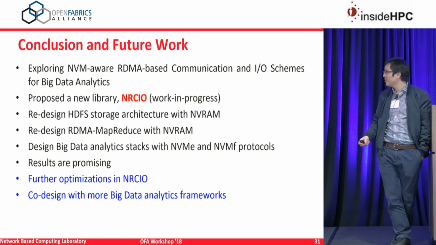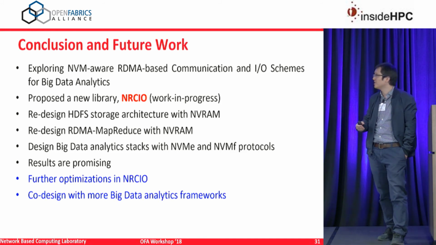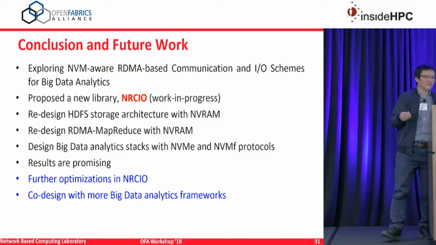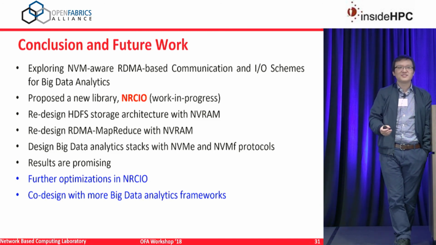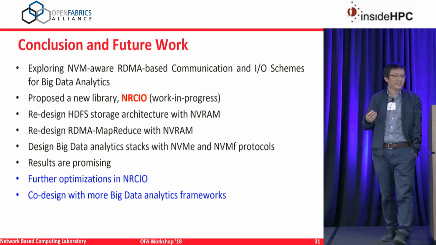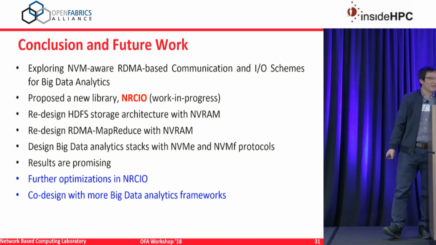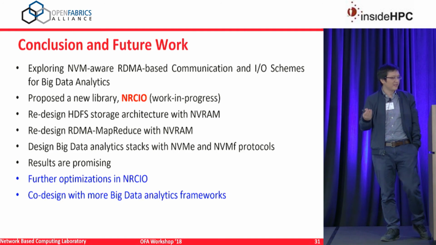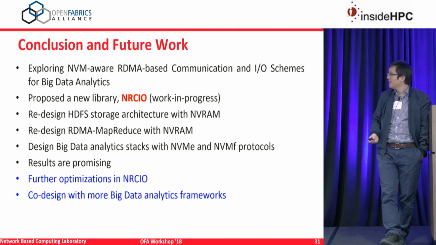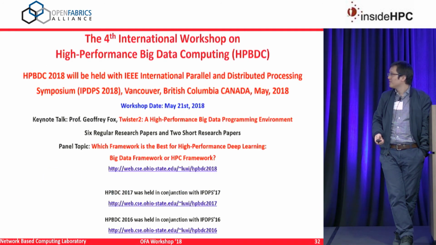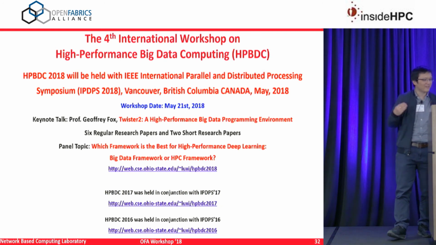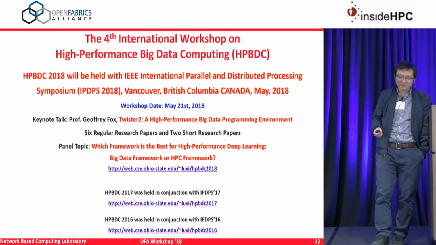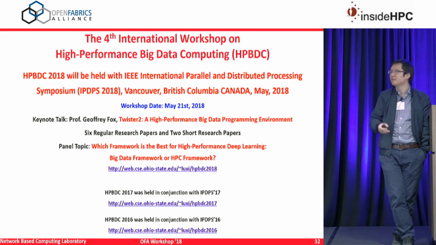And in the meantime, we also discussed how to design the big data stacks with NVMe and NVMe over Fabric protocol. So all these numbers, I think, are promising, and we actually have a lot of interest to try NVMe over Fabric, offloading those kinds of mechanisms in the future. And we also try to co-design with more stacks. Like I mentioned yesterday, we have an exciting workshop. We are trying to discuss these kinds of things with academia guys as well as industry guys.